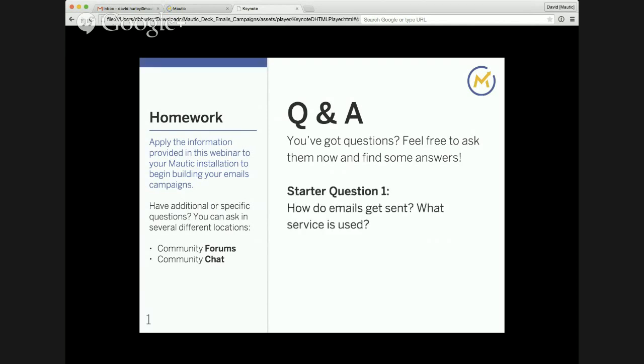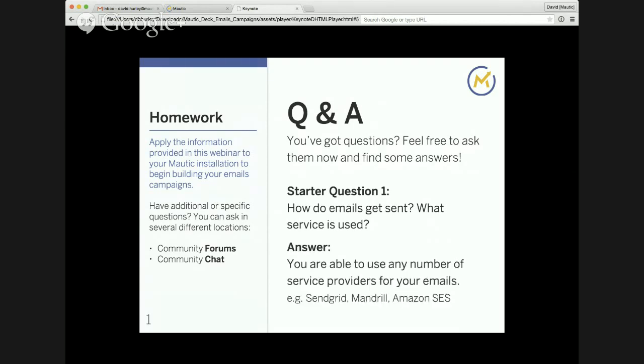To get started with some basic questions, how do emails get sent and what service is used? So emails can be sent through a variety of services. You don't have to be tied to any particular one. Again, this is one of the beautiful things about Mautic being a free and open source, self-hosted, or even managed hosted version of marketing automation.